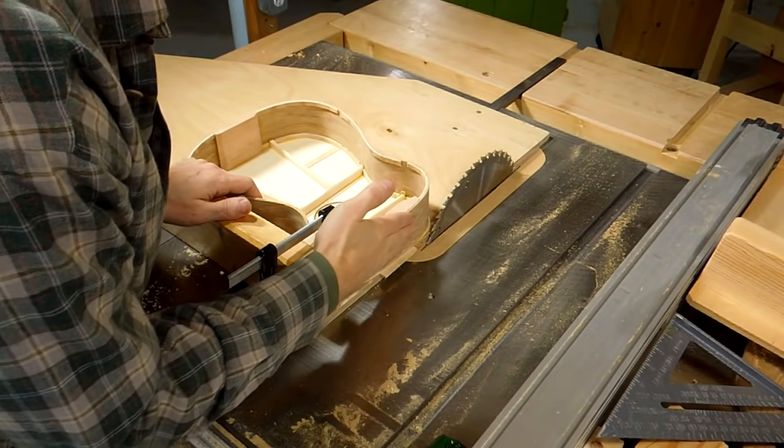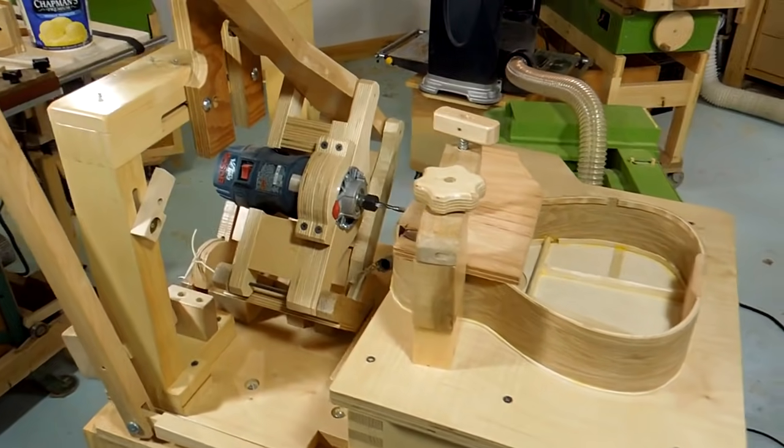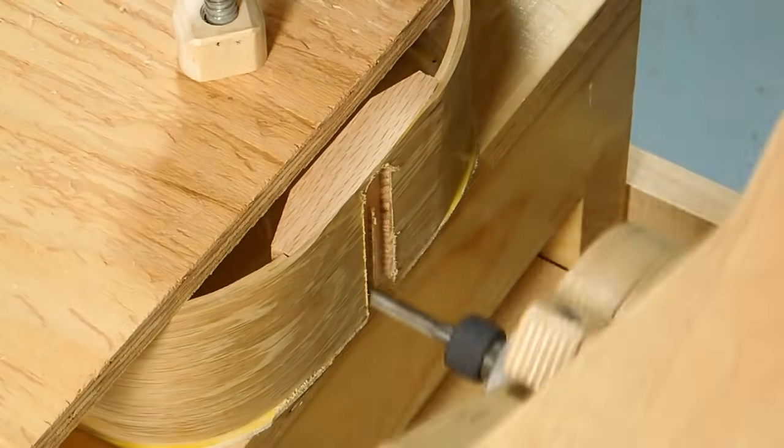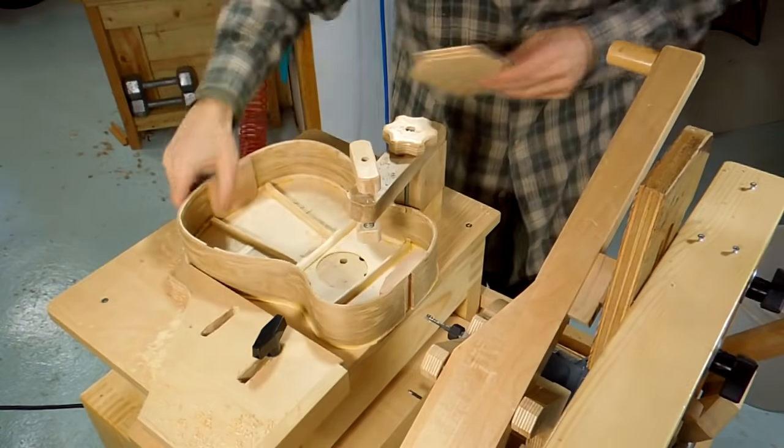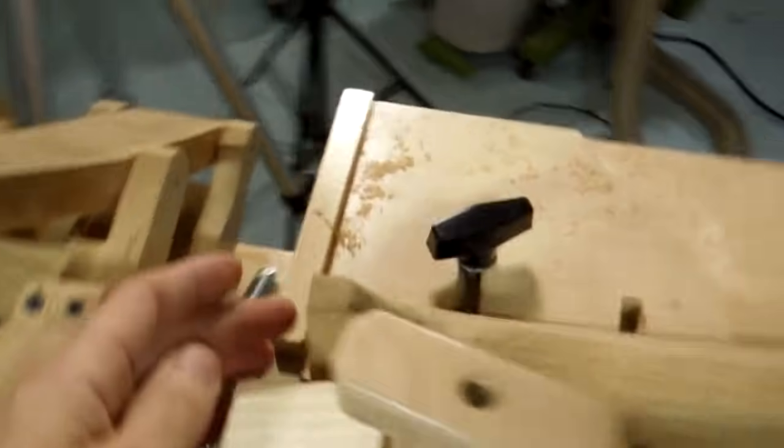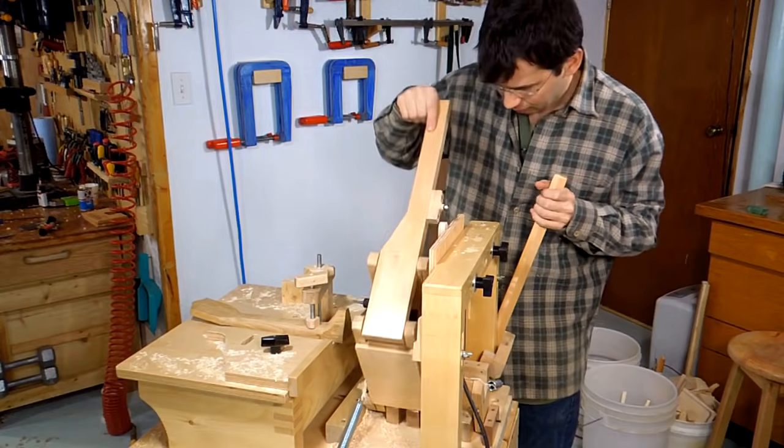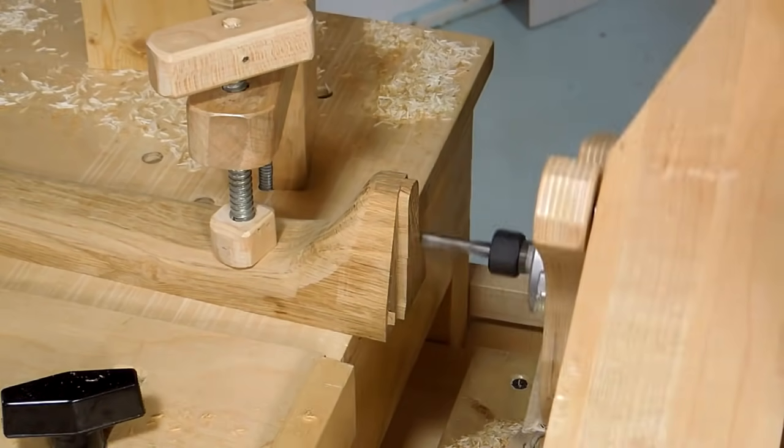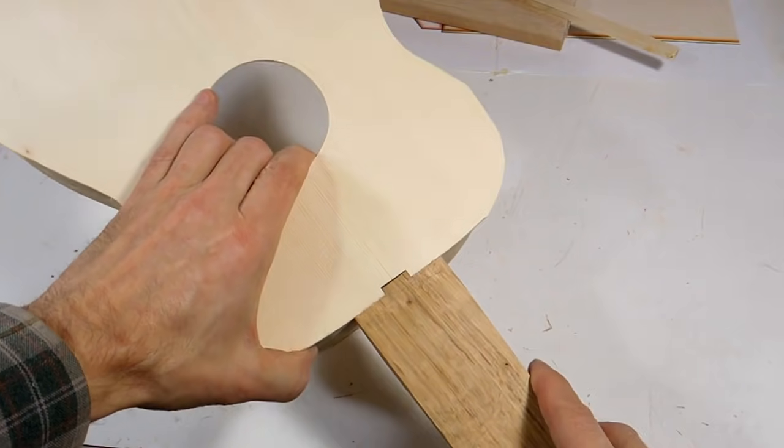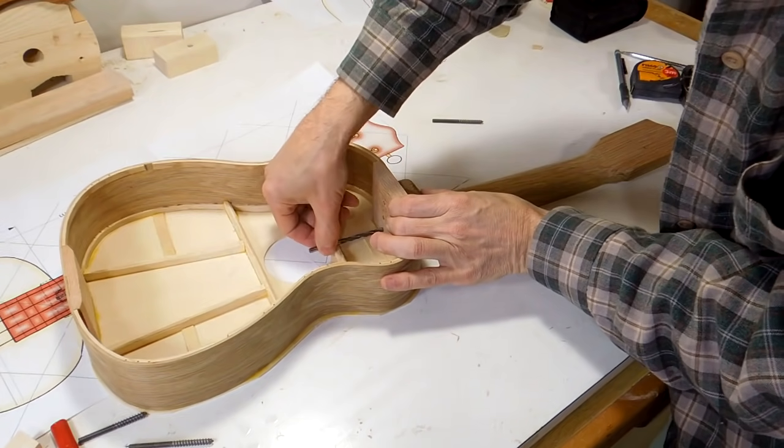So what I want to do is create a flat spot on here for where I'm gonna attach the neck. So next I need to cut the neck mortise in the ukulele. And a really good tool for that is the panto router. So now I have on here a tenon template for cutting the tenon in the end of the neck. So I've now very carefully positioned the neck. Good fit.